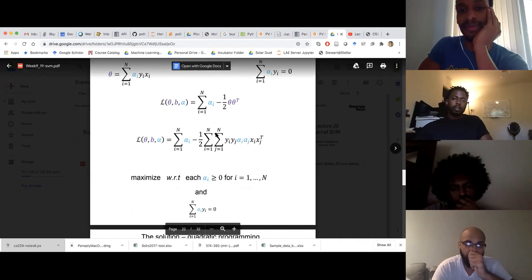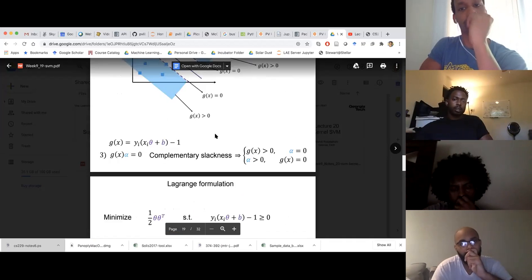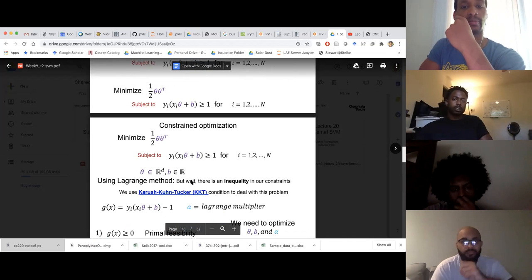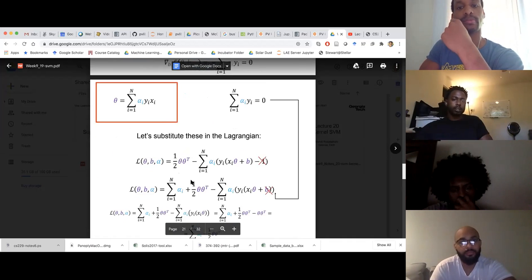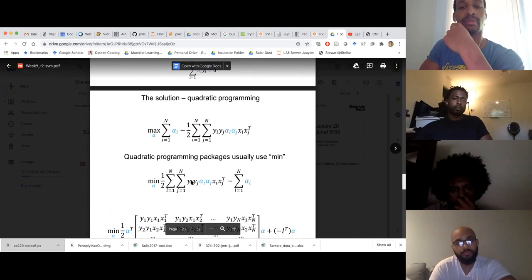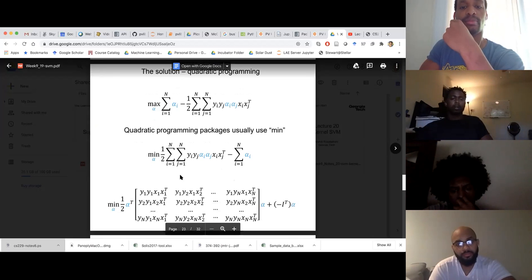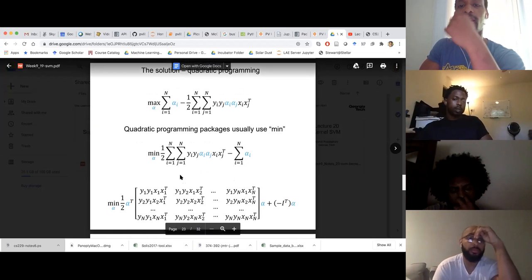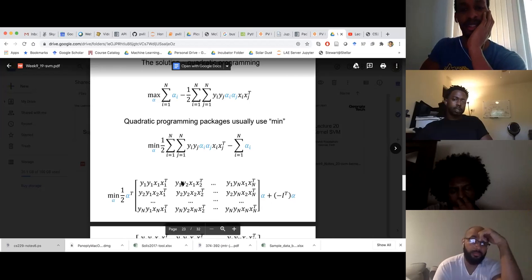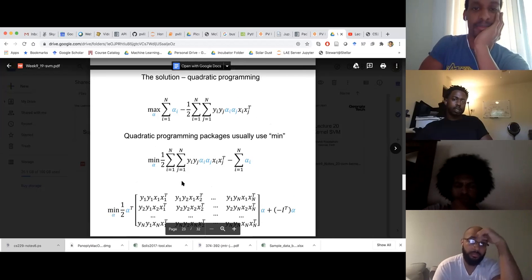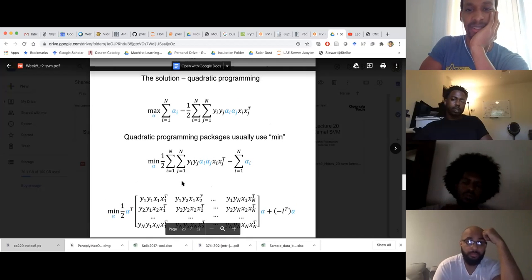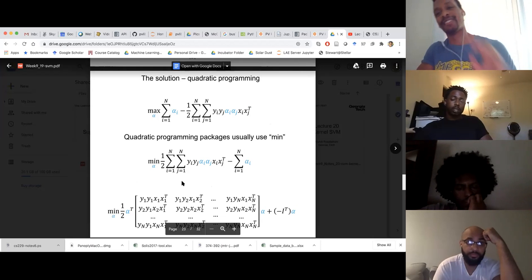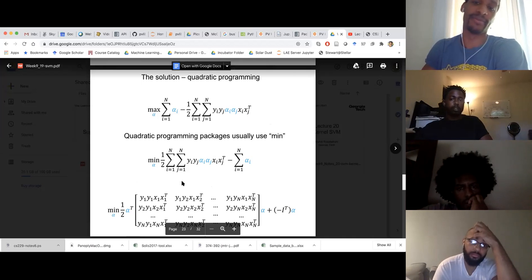Yeah, the key here is you have to use the Karush-Kuhn-Tucker conditions and then you simplify to get to here, where the final step is using the dual version. But a lot of the steps along the way are just beyond me. And it's also not clear where those KKT constraints come from. Yeah, exactly. I guess you'd have to read the original paper.